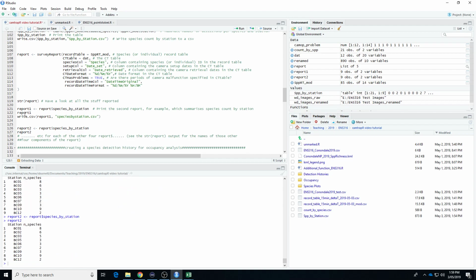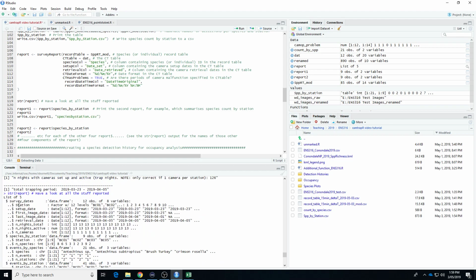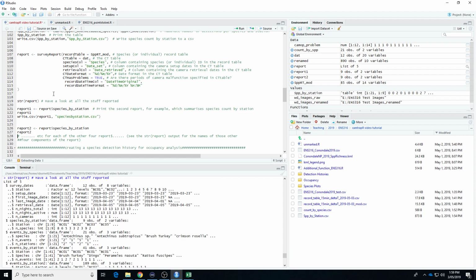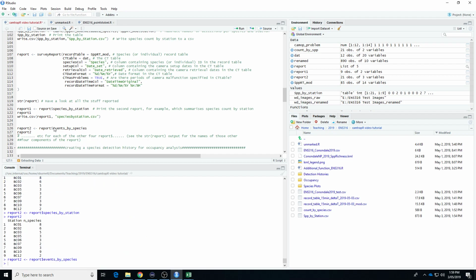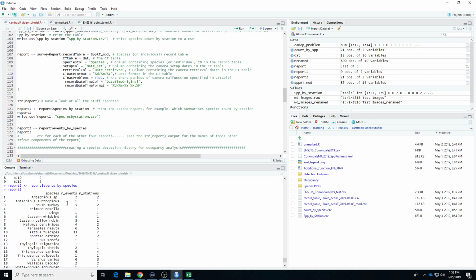Oh, sorry, that's the one that we just did. Silly me. Let's have a look at events by species, and see what's in there. There we have, for each species, the number of detection events and the number of stations at which it occurred.